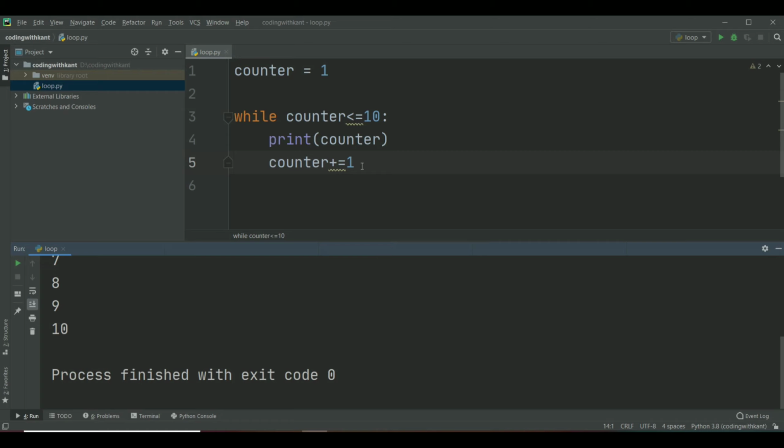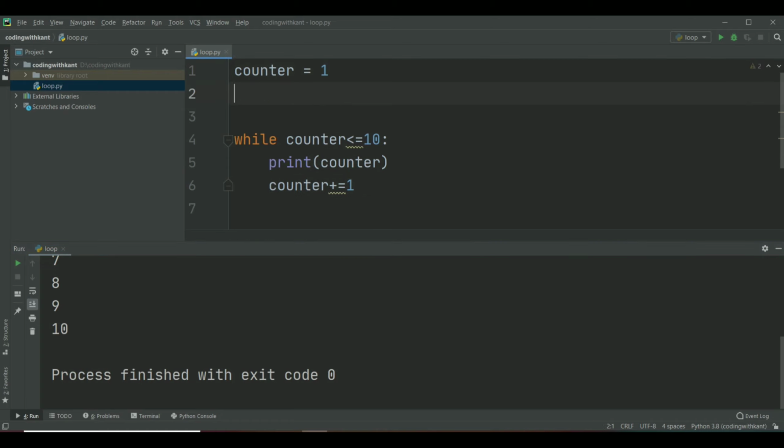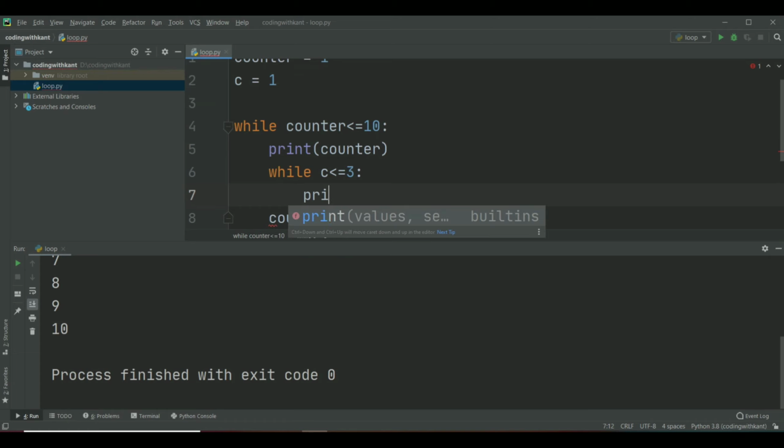Now what if we want to print coding with Kant 3 times in a single line? For that we will use another counter named C, and we'll initialize it with 1. Now we'll use another while loop inside the first while loop. We'll check the condition as C less than or equal to 3. We'll just print coding with Kant over here.